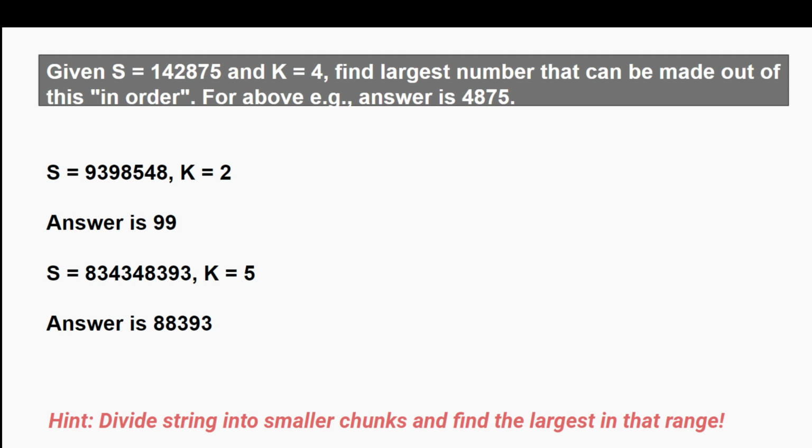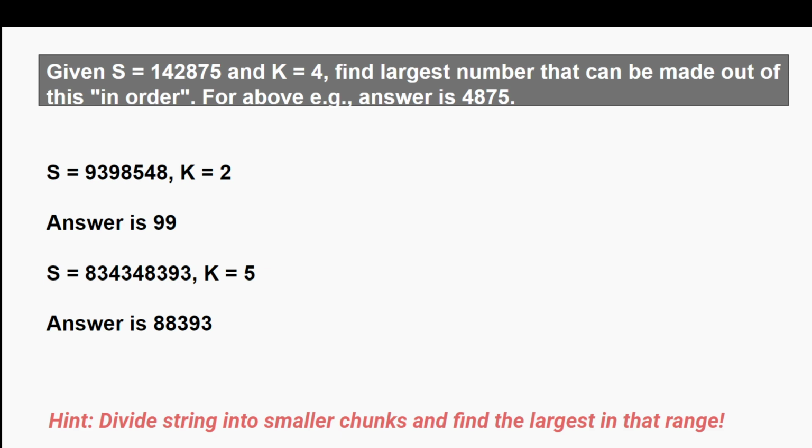In order is the trick. You cannot just simply swap the integers here and there. You have to find the largest number in order. And in this example string, the largest number is 4875, and the length of that output is 4. That is the value k.